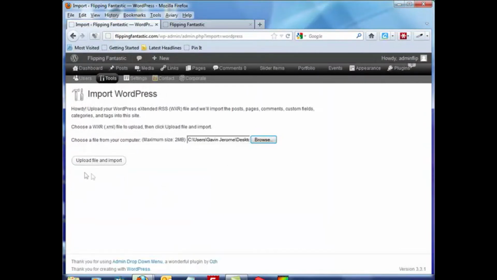You're going to get a little phrase that asks you to assign your posts and information. So just assign it to your current admin or whatever is your main default administrator. Make sure you click the checkbox that says download any attachments and click the button. It will upload it. It'll give you a little message that says all done, have fun. That's the WordPress importer, number 3 on our list. Money saved is money earned in my book.